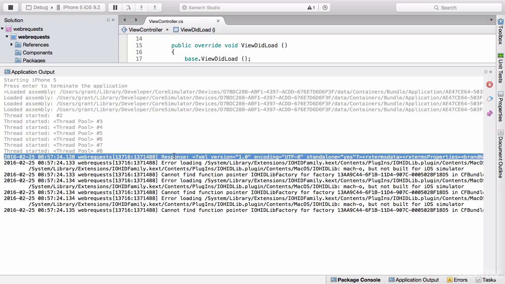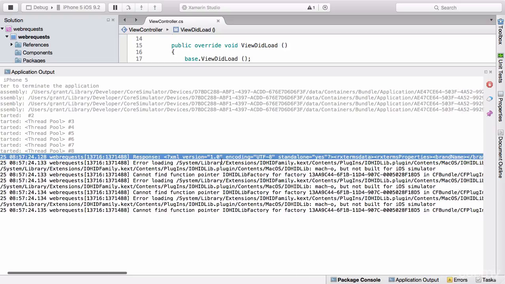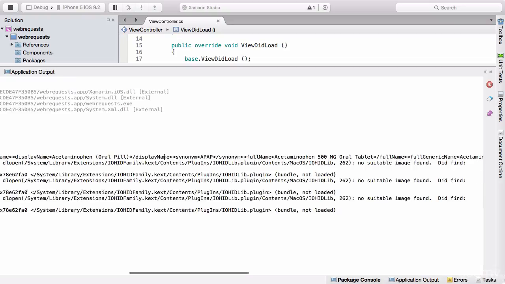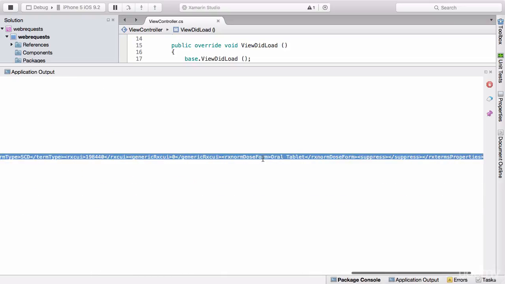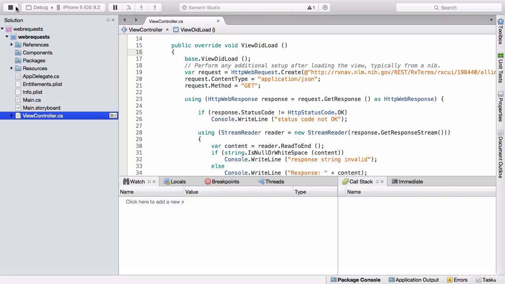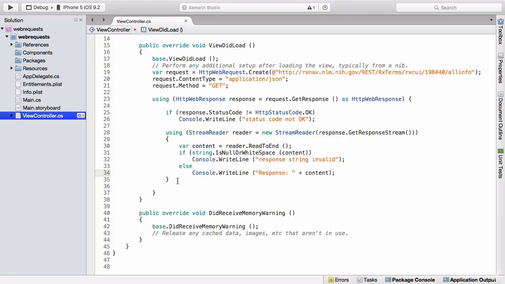And there we have it. Right at the top we have our web request's response, and actually this is providing an XML file back, as you can see from the formatting there, not a JSON, so Xamarin's documentation isn't quite right. Okay, so we have all of our data passed over and we have received it. So I'll just stop that running, and that is the conclusion of creating a low-level HTTP web request when you want to really control what's going on.